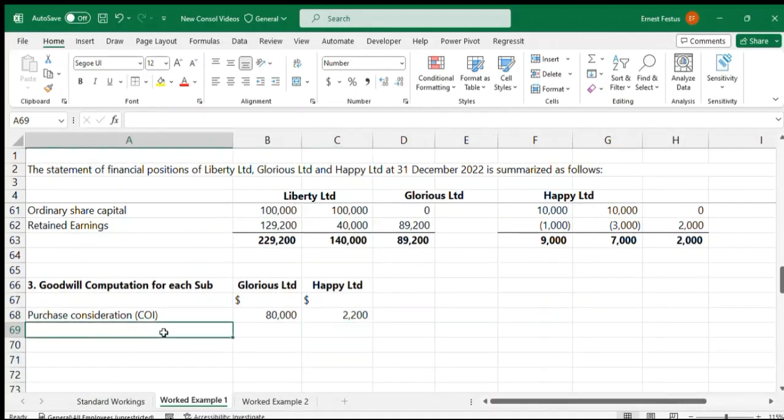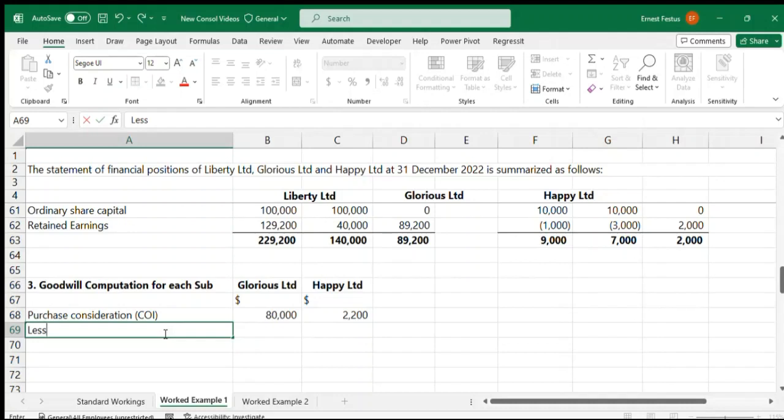And then what we want to do is we are calculating the goodwill for the parent, for the ultimate parent. So we are calculating goodwill from the perspective of the ultimate parent of the subsidiaries. So this is the reason why we have a new item which is not part of the list of items within the goodwill calculation, but for complex groups this is a usual thing.